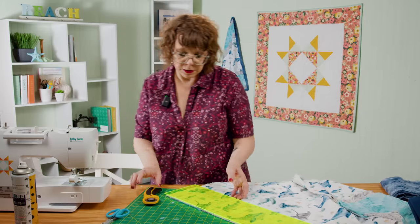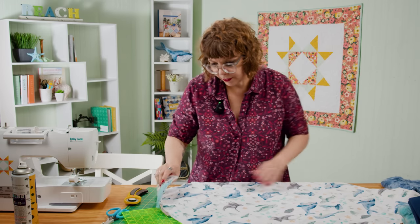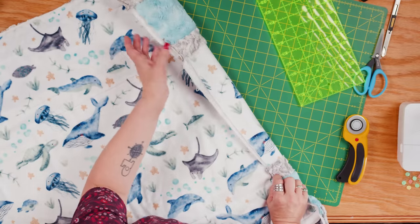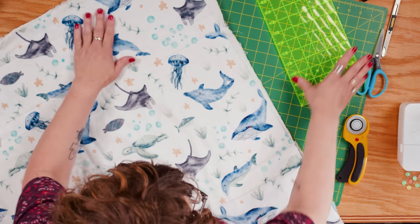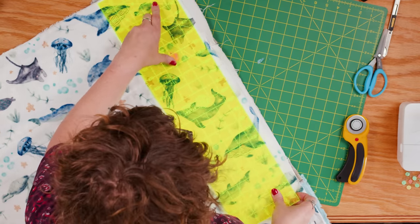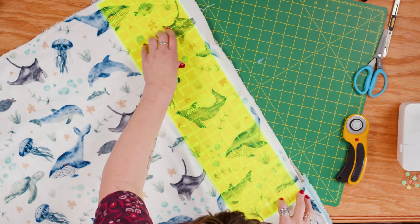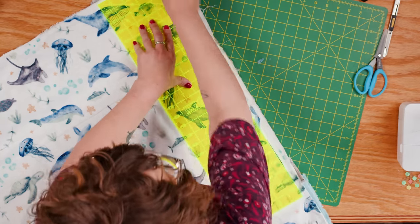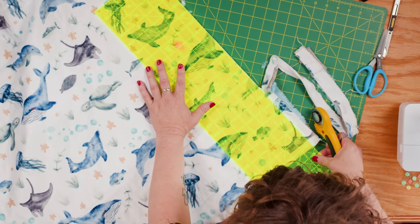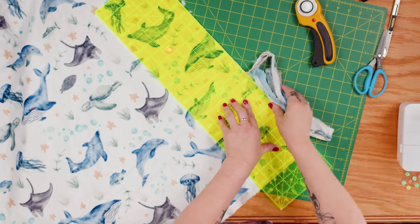I'll trim the rest of that side and do the same thing with the other side. I always kind of do a little double check — these look like they'll be fairly even. When I trim this, I should trim a little bit of the front, a little of the flannel, and the backing to get them all nice and even. Sometimes you can kind of tug and pull and make things match up even better than you thought they did, which is lovely when that happens. There's no way to trim this really with the craft knife, so you're definitely going to get a little bit of mess — just trim it off and give it a good shake and vacuum those edges.